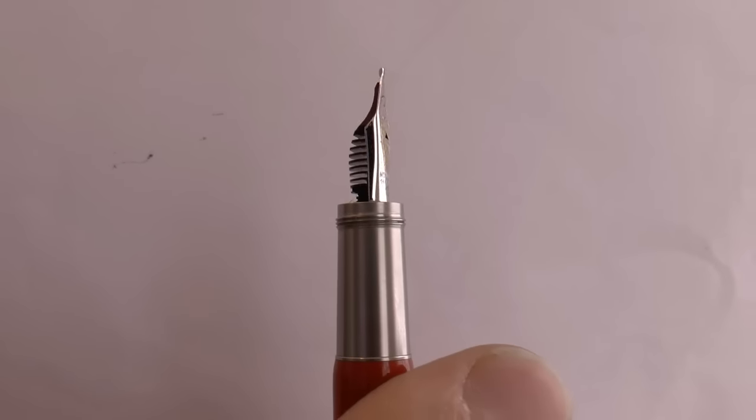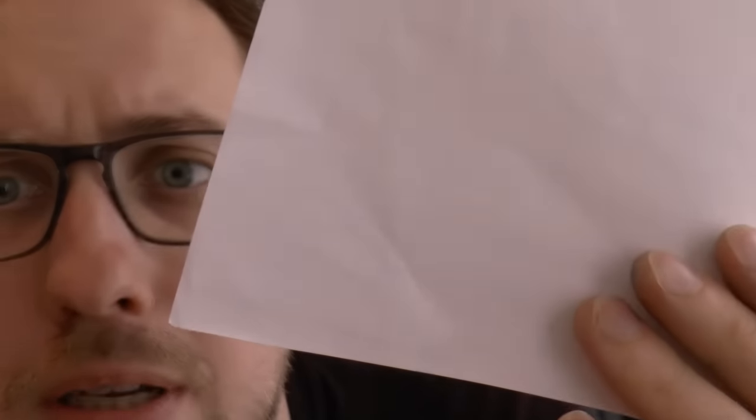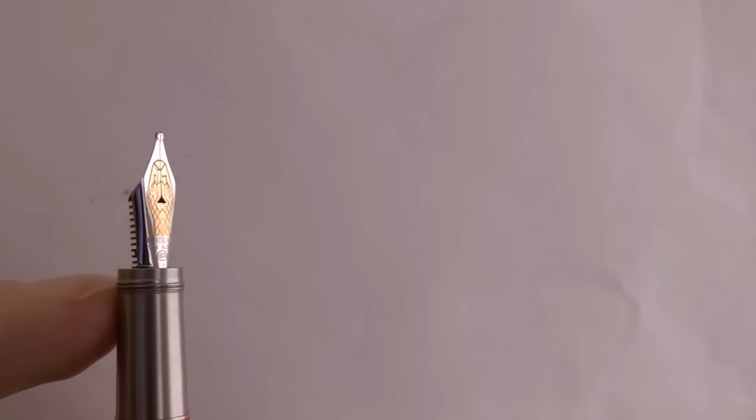And the issue is, it's not the only pen that does it. Franklin Christoph pens all have threads at the front of the section too. But those are very broad, wide threads. You just take a tissue and you wipe it and all the ink is gone. But these are very fine threads. You can see that. Look at how close together they are. Very, very fine. It's hard to even put my nail between them. I can do that. But that just gives you an idea of how fine those threads are.